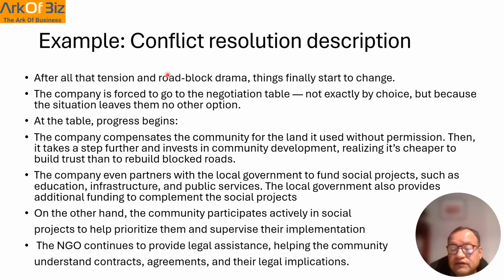So let's read together. After all the tensions and roadblocks drama, things finally start to change. The company is forced to go to the negotiation table, not exactly by choice, but because the situation leaves them no other option. At the table, progress begins. So the company compensates the community for the land it used without permission.